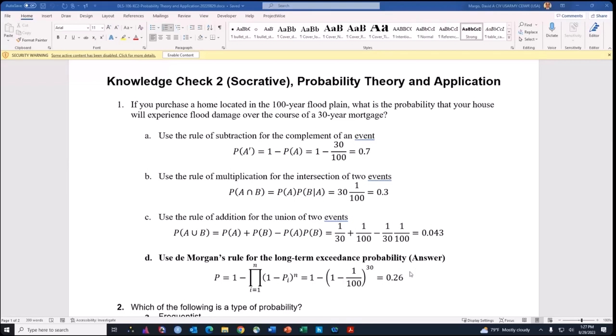And you can see here the big range of estimates you can get. So just to highlight the idea that understanding which calculation and which rule applies based on what types of events you have and how they relate to one another can have a big effect on both your probability estimates and your risk calculations. So it's good to have all these concepts sorted out and make sure you're using the right rule for the right types of events.